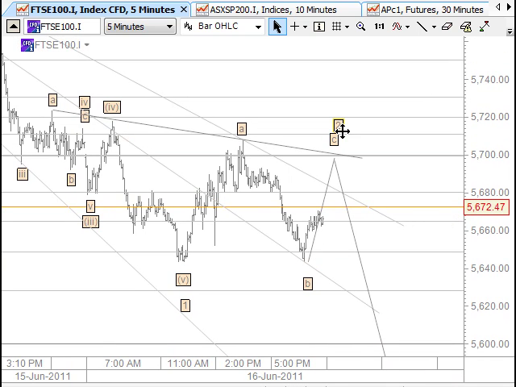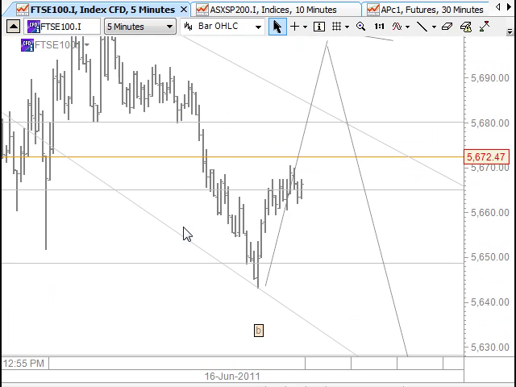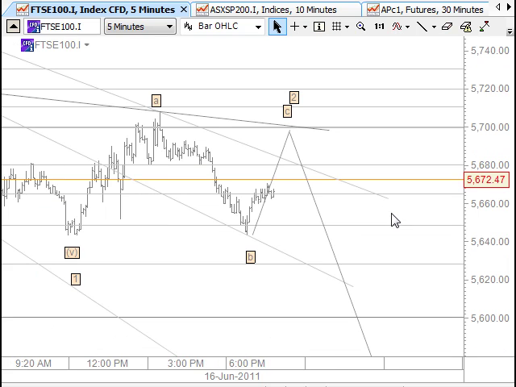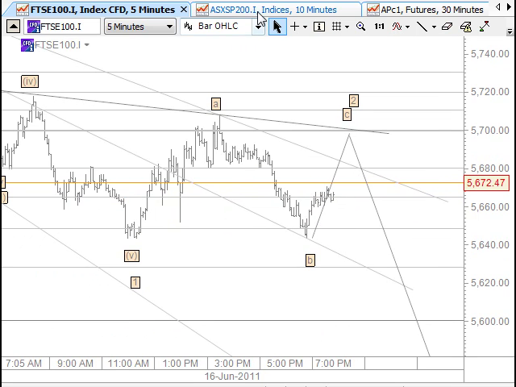With this move up through here, if it was going to move up through there, then we'd be looking for 5 waves up. I have to break that down, it's on a 5-minute as it is, but a 2-minute chart. But looking for 5 waves there, an A, B, C, and then a 3rd wave up, then a 4th wave and a 5th wave, pretty much coming into this area here and failing from there. Depending on how you trade, what time frames and what rules you've got, certainly coming back under here and locking under here would be the bearish picture for that scenario.